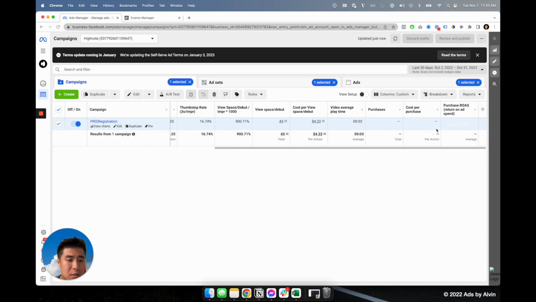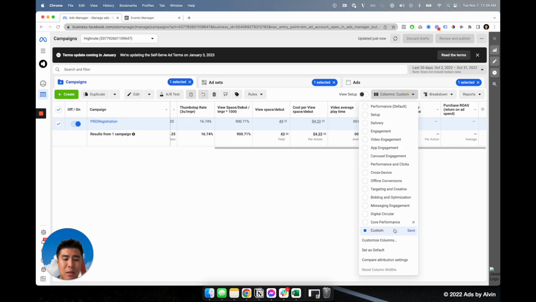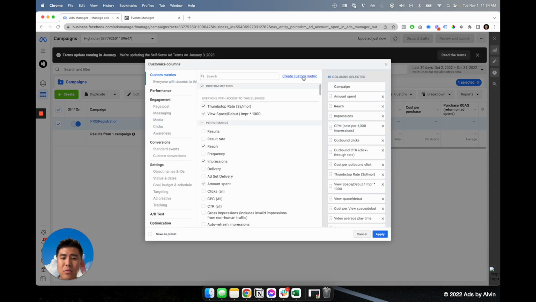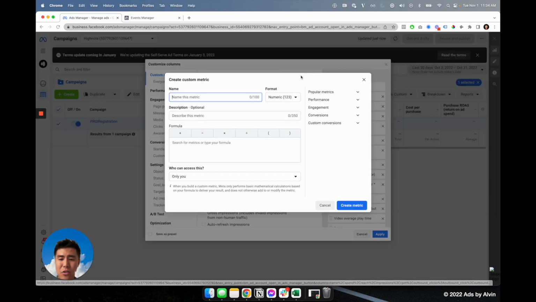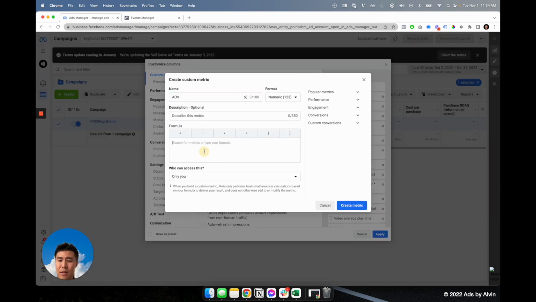Hit apply, scroll over. For this account, we obviously have no purchases, but if this were an e-commerce account, you would see, hopefully, purchase volume, CPA for purchase, and then the return on ad spend. Something else you might want to do for an e-commerce account is actually create something called AOV.